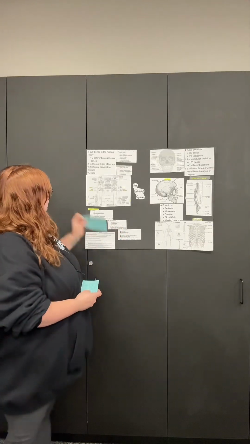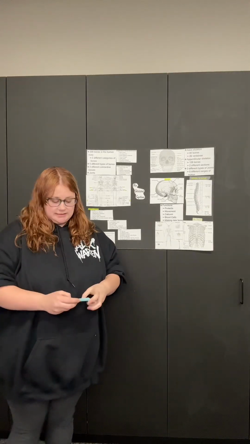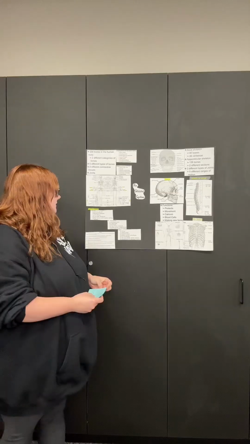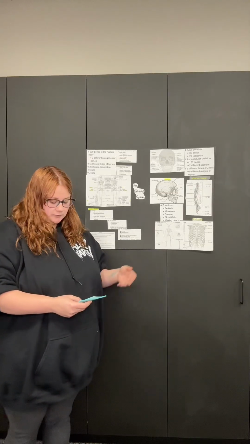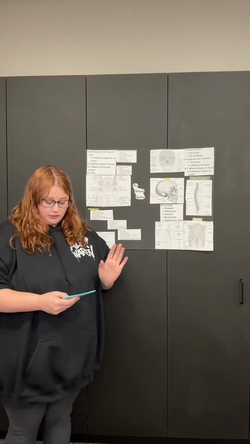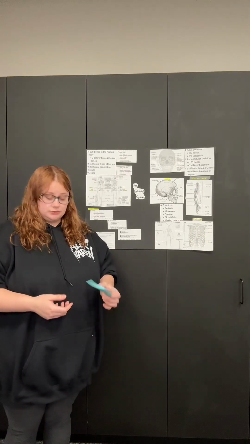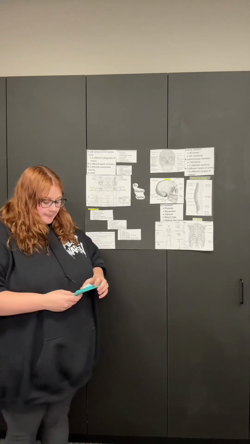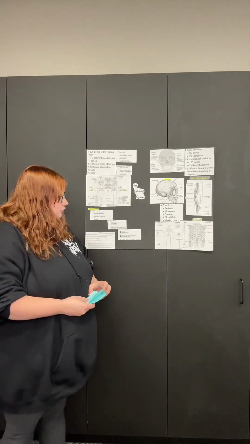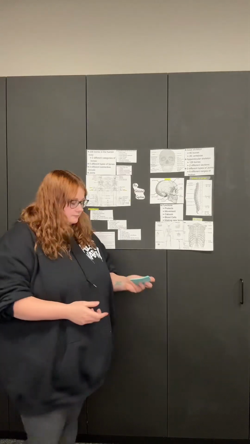The tendons bring me to the connective tissues that are within the body system. There are 3 different types of connective tissues: cartilage, which helps with flexibility; tendons that help with attaching bone to muscle; and ligaments that attach bones to joints. And then there are 3 different types of joints as well that all help with different ranges of motion.